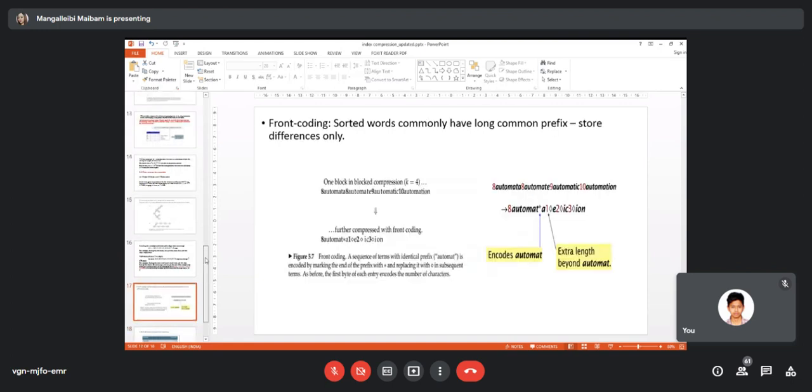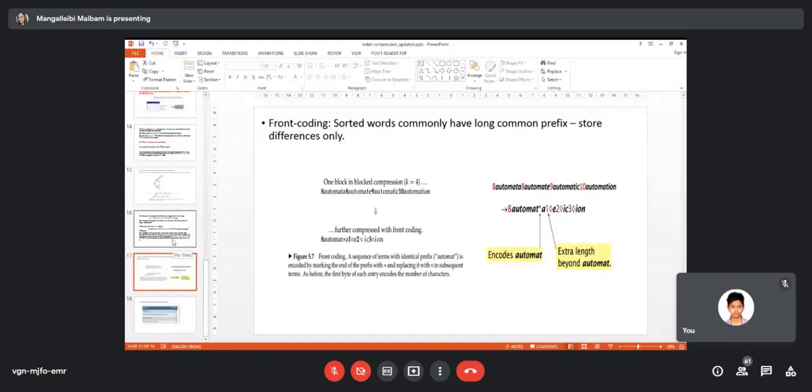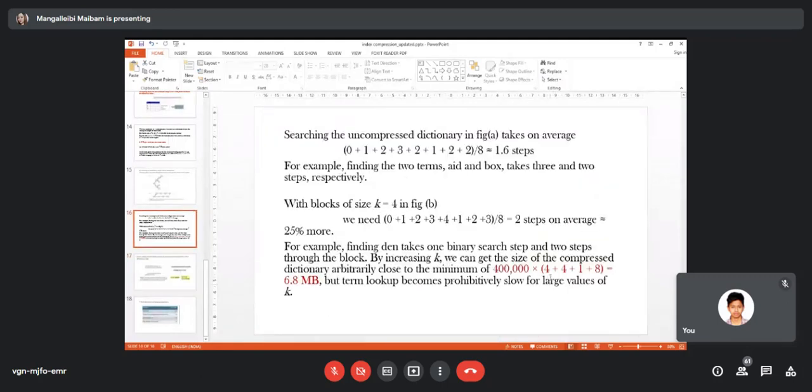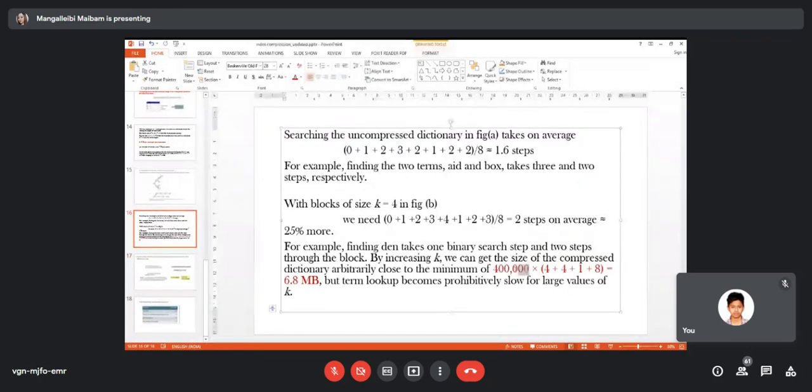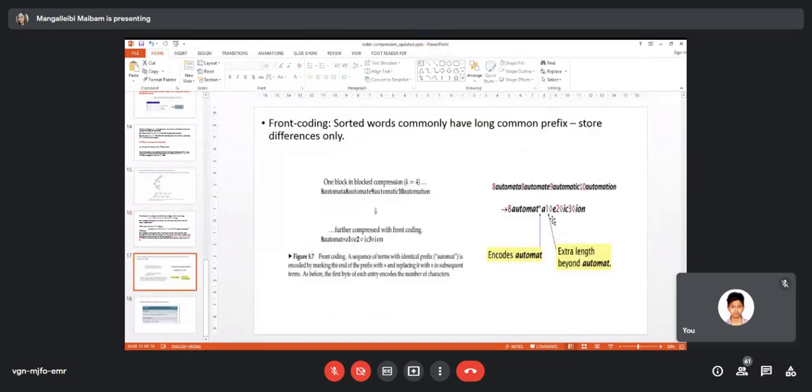Calculation is not in this slide, so calculation we will do tomorrow. The same thing, only how it is being calculated here. It will be for lakh terms, and here we won't be putting the term pointers.